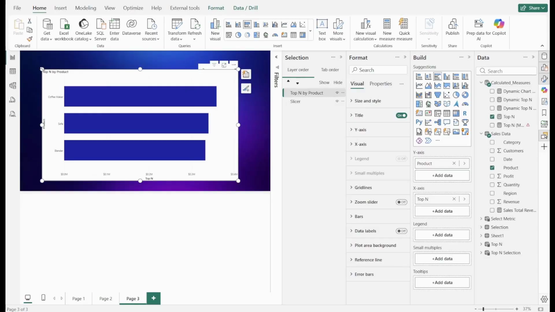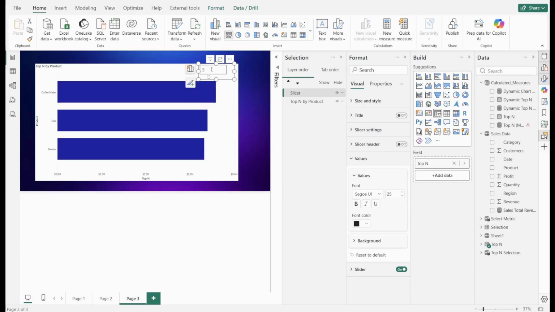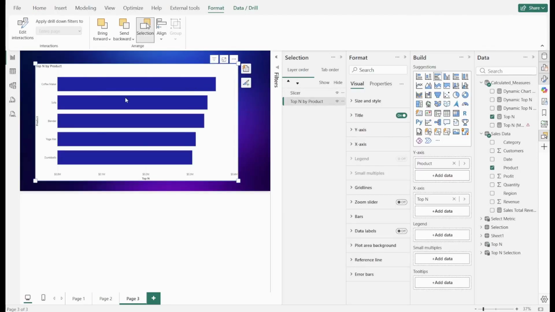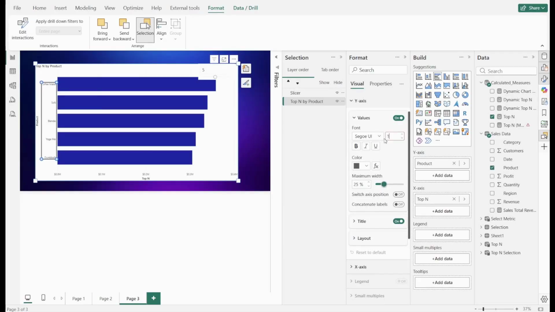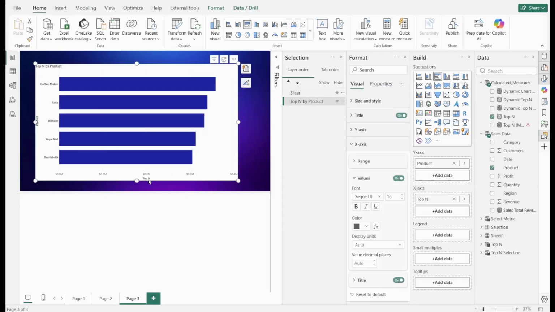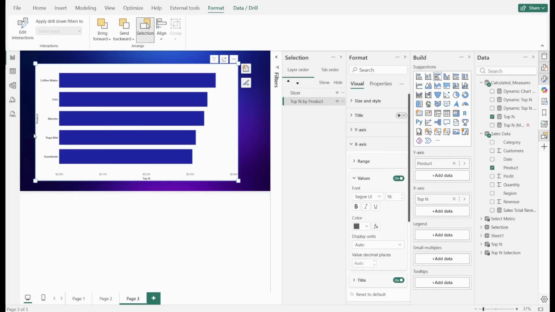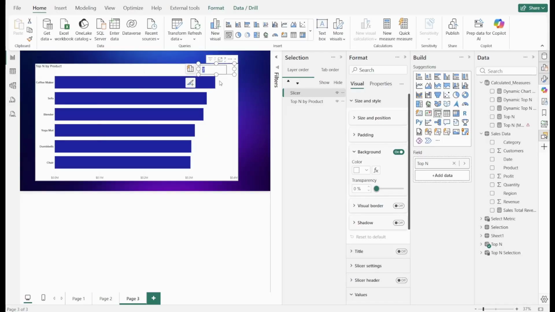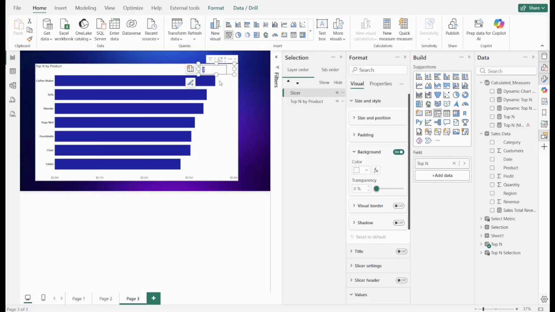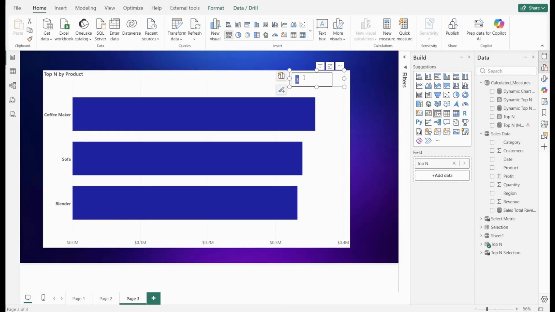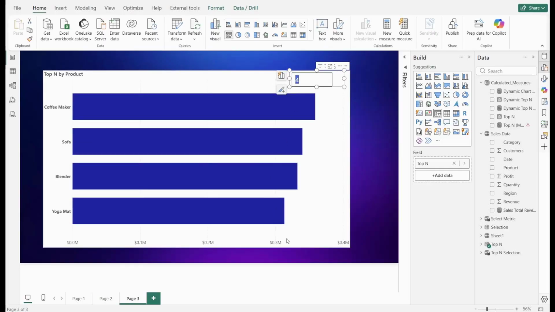I'm going to expand this a bit, and then I'm just going to drag this on top. If I choose top 5, it shows me the top 5 products. You can make any changes that you want to make. Let me increase this so that it's more visible. Let's change that to 16 and maybe make it bold so that you can see that as well. And then I'll just turn off titles for both of them. Now basically we can put top 6 and you'd see the top 6, you see the top 7 like that, and it just continues to change depending on what you want. So now your users can select if they want to see the top 3 products, the top 4 products, and it just continues to change that way.